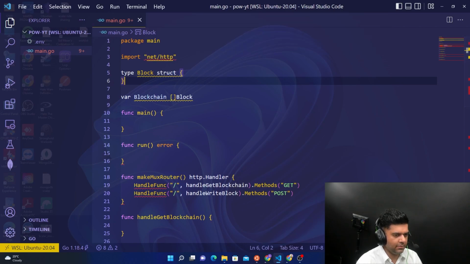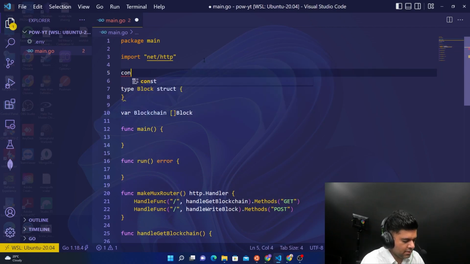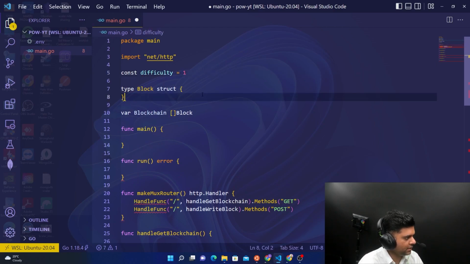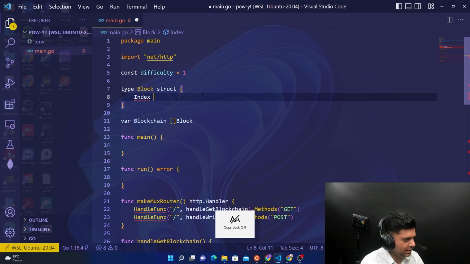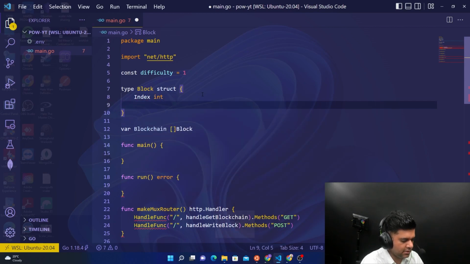And let's start with the block now. I need a variable called difficulty, and you will come to know why I need it in a while. It's basically a constant right now. And here in the block, I showed you that you need an index, you need a timestamp, which is going to be a string.